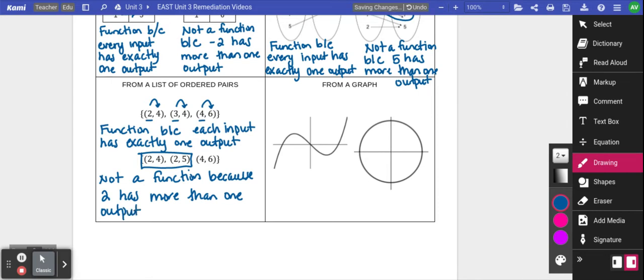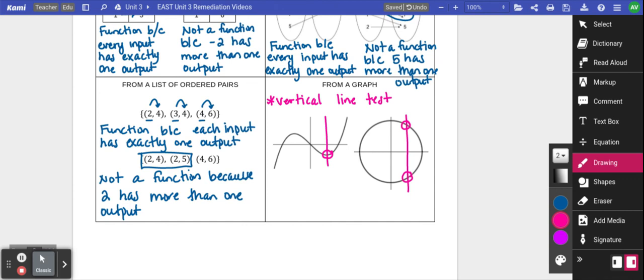Now, the only time that we can't just think about it as inputs and outputs is when we have a graph. And the reason that that doesn't really work for a graph is that a graph doesn't really just show us a list. We have to think about it from a visual perspective. When there's a graph, we have to think about what's called the vertical line test. And what this test says is I can test whether this is a function or not by drawing vertical lines. If I draw a vertical line and it only touches the graph in one spot, that would be a function. If I draw a vertical line and it touches the graph in more than one spot, that is not a function. You can think about the vertical lines here as being like the inputs and how many times they touch as being like how many outputs there are.